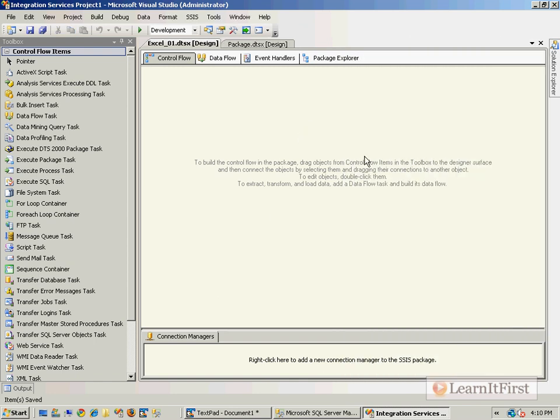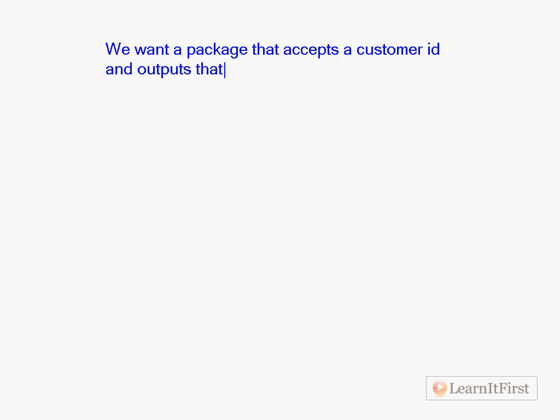So we've got to come up with how we're going to do this here. We want a package that accepts a customer ID and outputs that customer's orders to a prettified Excel spreadsheet.